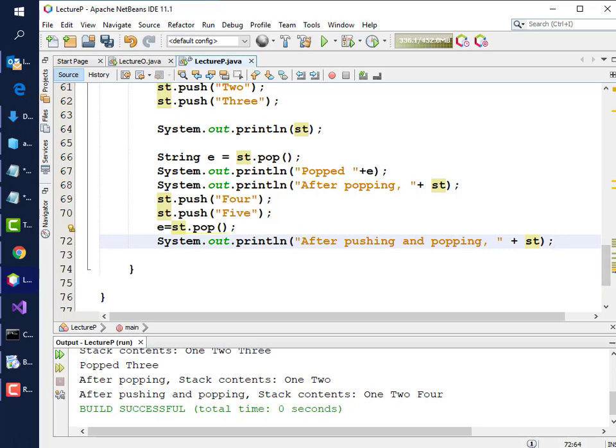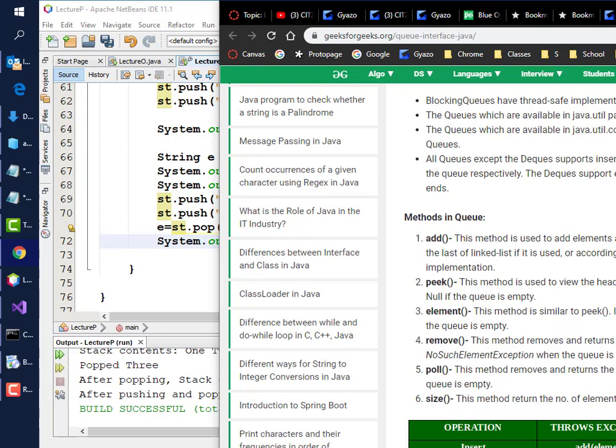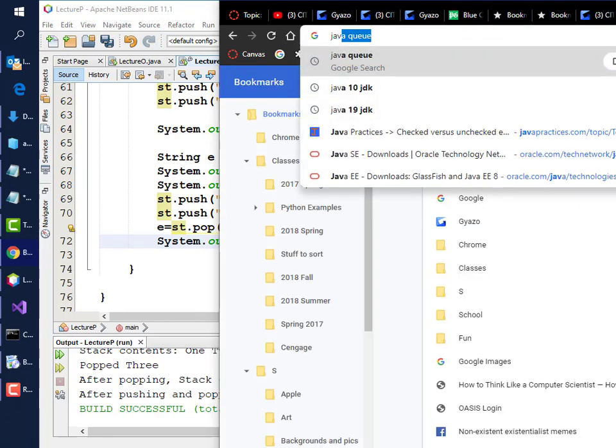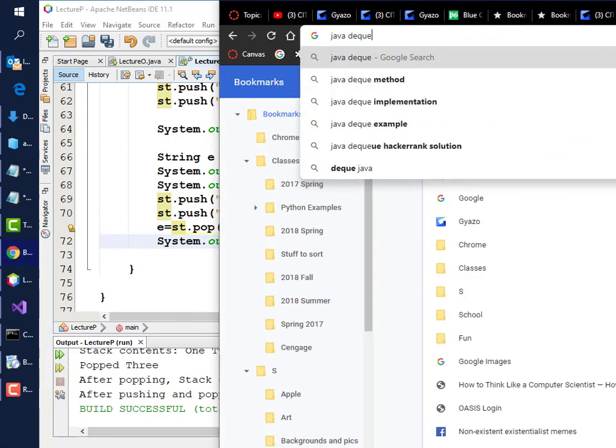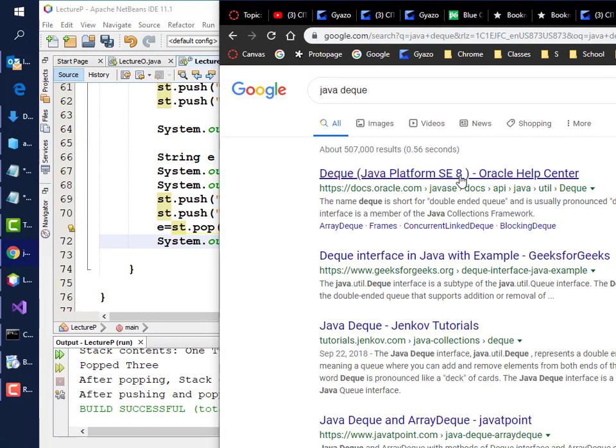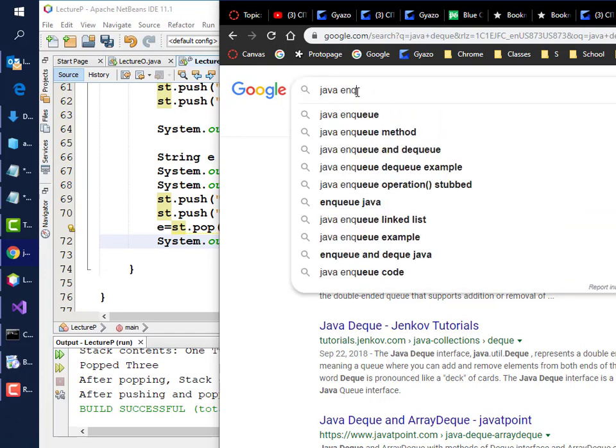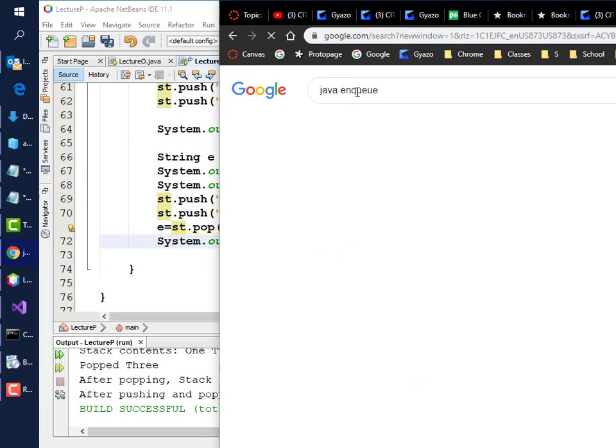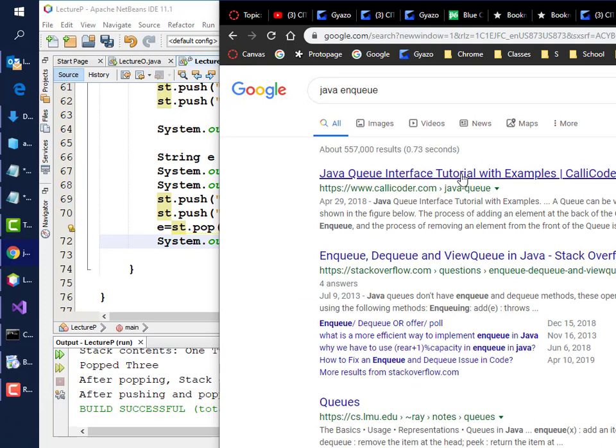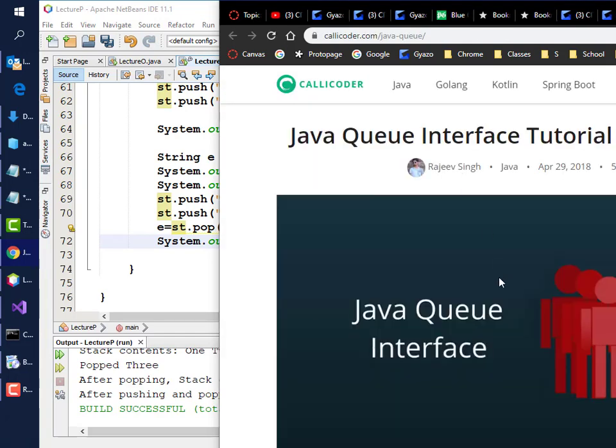Let me make sure that there's no NQ and DQ methods in Java. All right, DQ, double-ended Q, NQ, just checking something out.